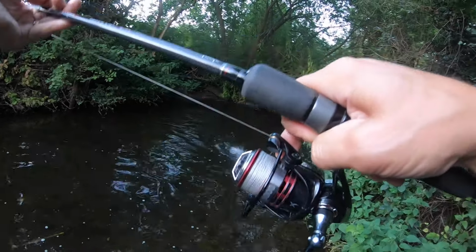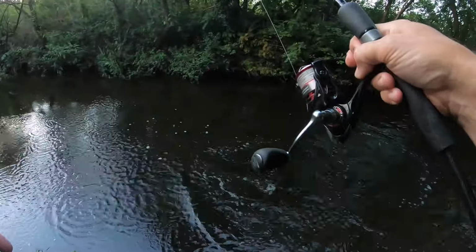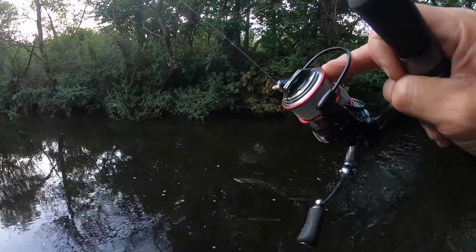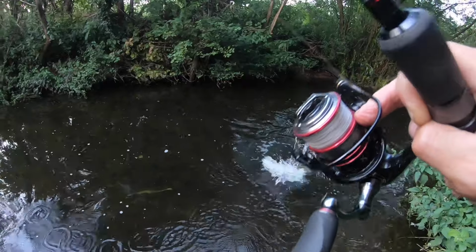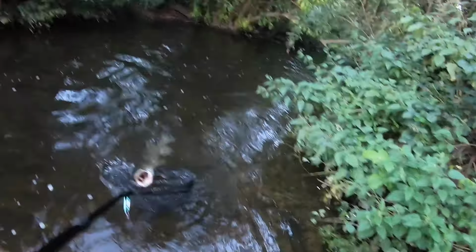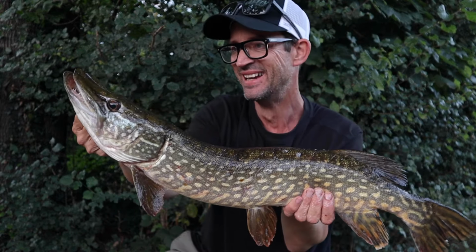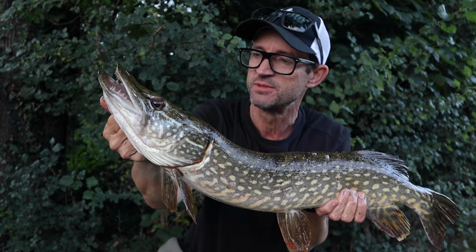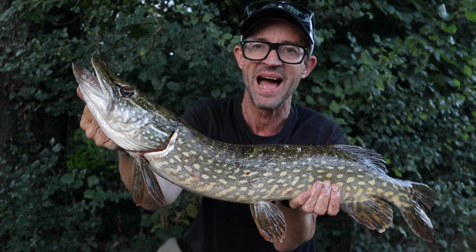Sizable pike has just hit it. This is why we want a trace. Oh my word. Well, it might be time to call it a day. Some of the other predators have come out to play. This is why we've got to use a trace. One of the fine traces that I spoke about earlier. And bring the right tools to deal with the odd one of these. Quite happy, still good sport.